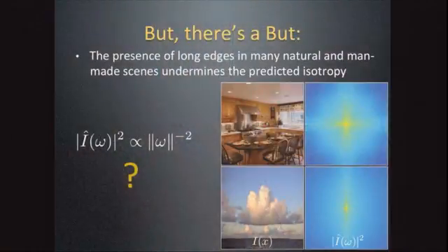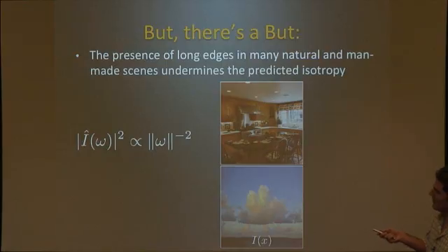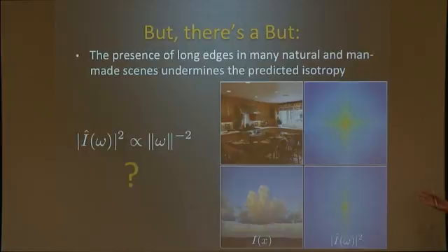Okay, so as we've seen, there is a but here. This model predicts an isotropic behavior in the power spectrum of natural images, right? There's no dependence on the angle. But we know that the edge content in the images does influence the power spectrum. So those are the two images that we've seen earlier. These are the power spectra of these images, the non-whitened ones. And we see that these functions are very far from being isotropic.